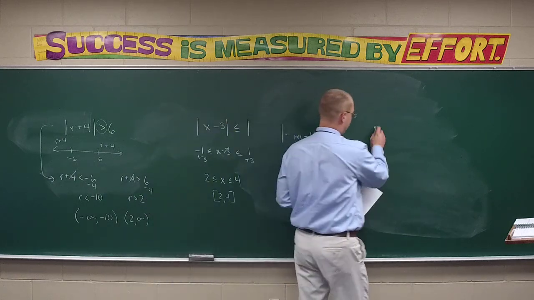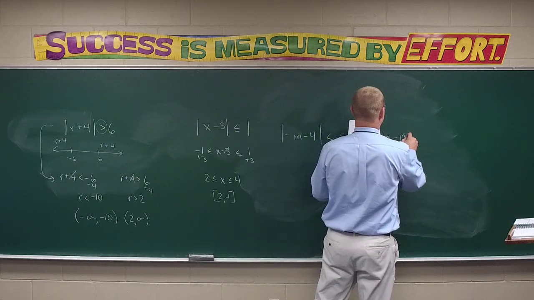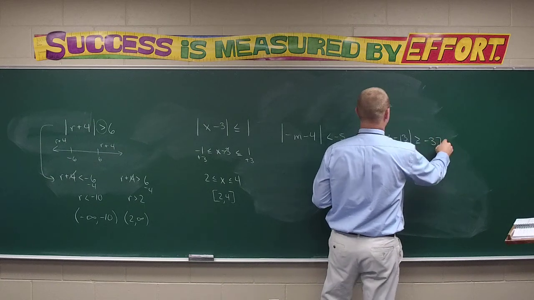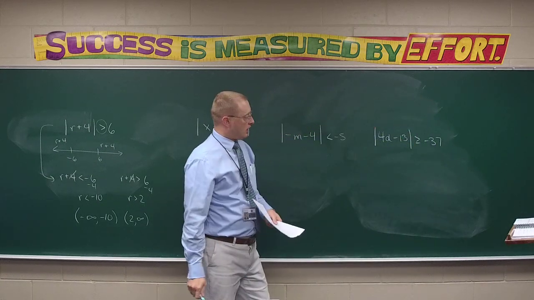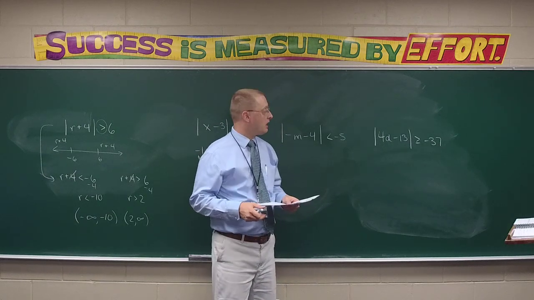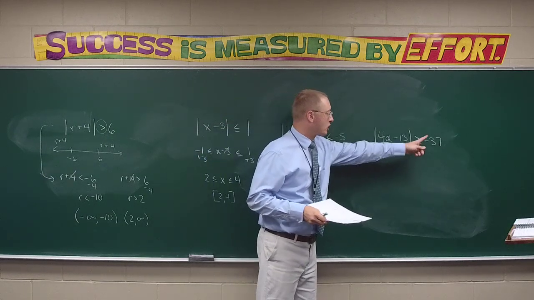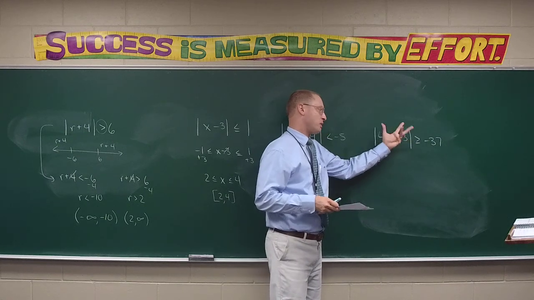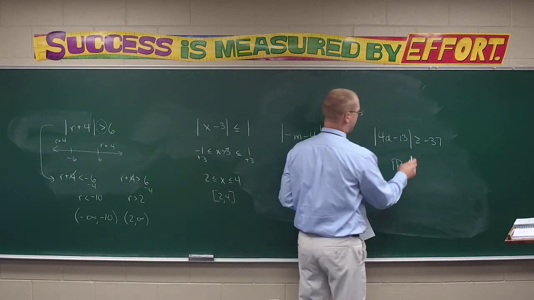And once again, it gets boring. It's already isolated again, and greater than or equal to negative 37. So what do we do here, Brandon? Yeah, again, normally we do our positive and negative, but it's already a negative here. Absolute value is always bigger than negative. The answer here is all real numbers.